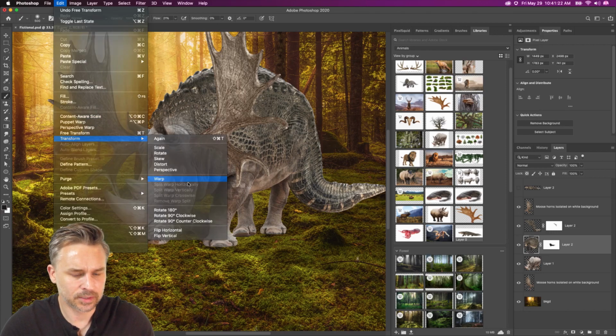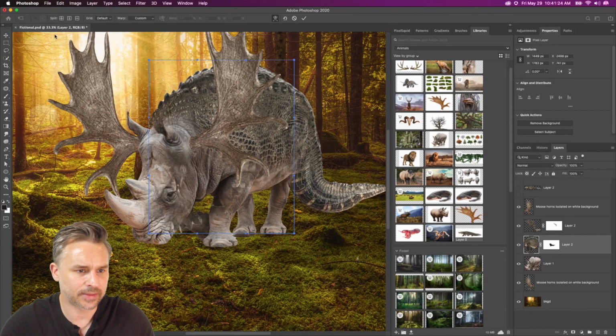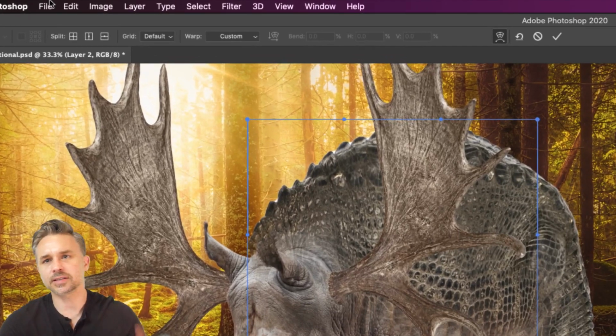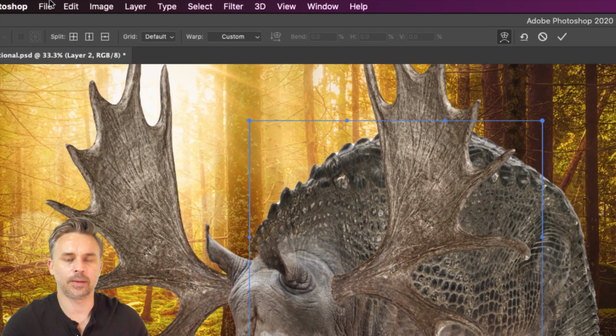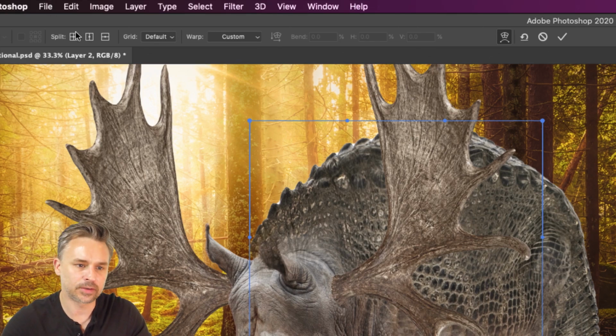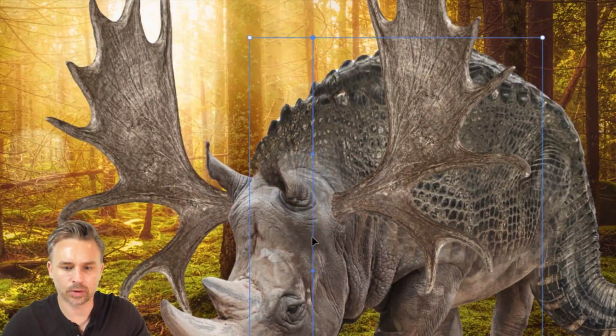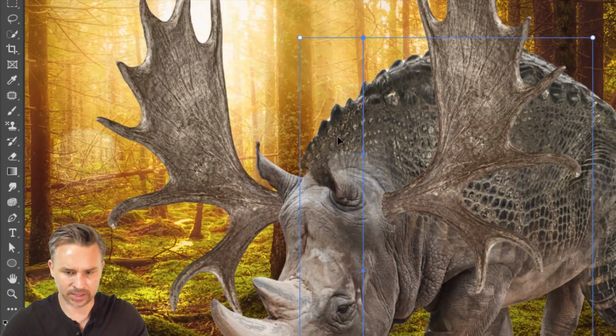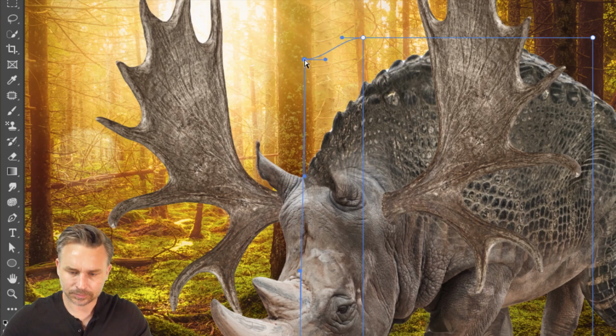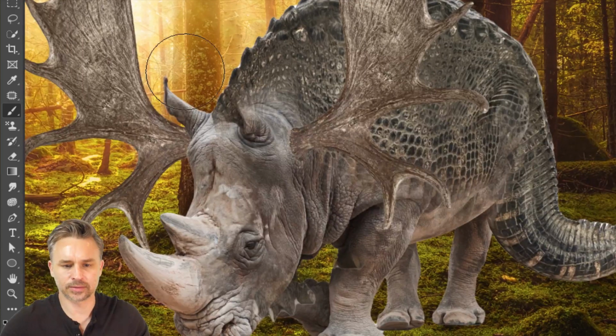So let's warp this a little bit more because I just have that line. Just like I was doing with the puppet warp tool, you add points to pin things down so they don't move. I do the same thing in here with the warp tool because I think it's good from here over, but from this left side, that's why I'll add that pin or that line, and I'll bring it down like so, like that.